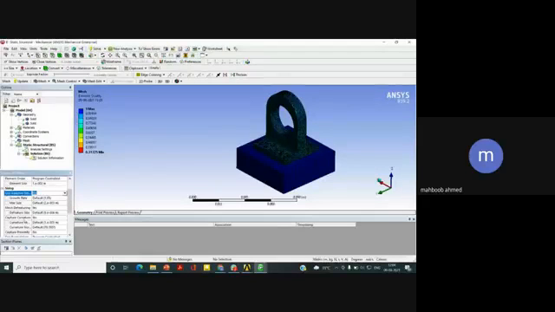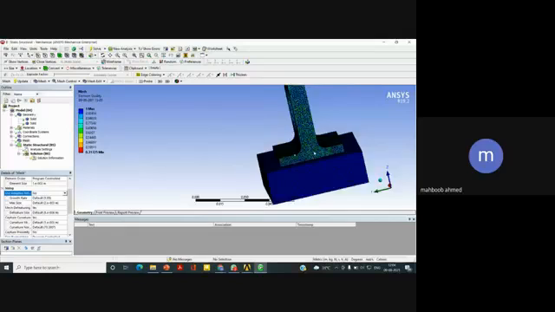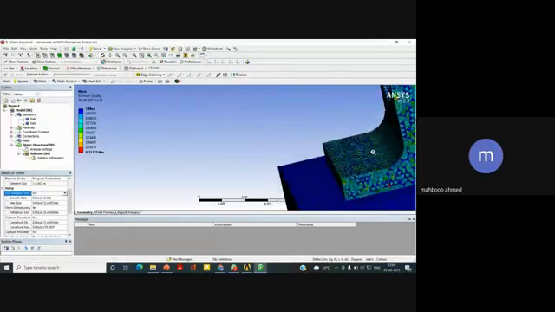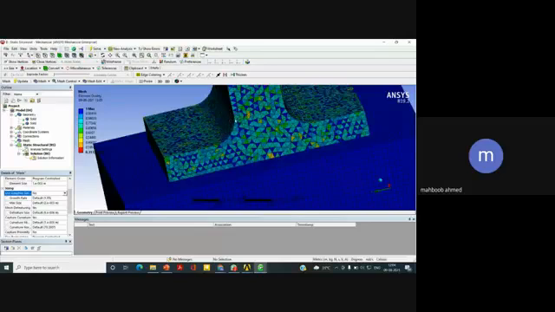But in capture curvature, if you are having a complex geometry having multiple curvatures, it will take into consideration the curvature or bends also. Okay, bends also. You can see here we are having a curvature.